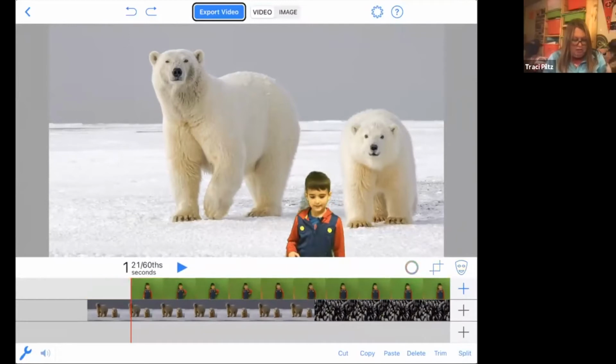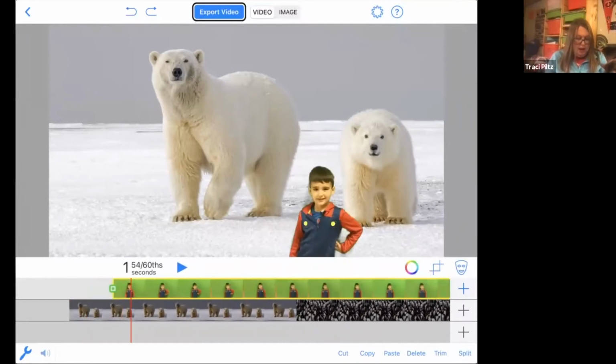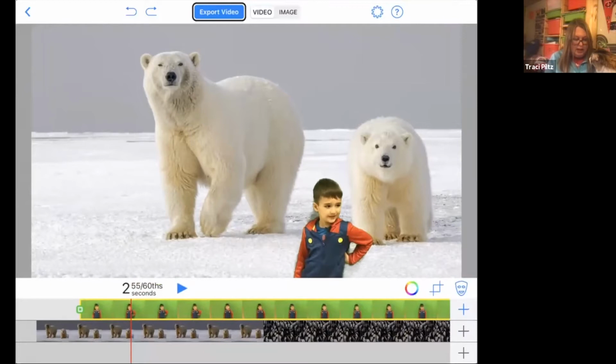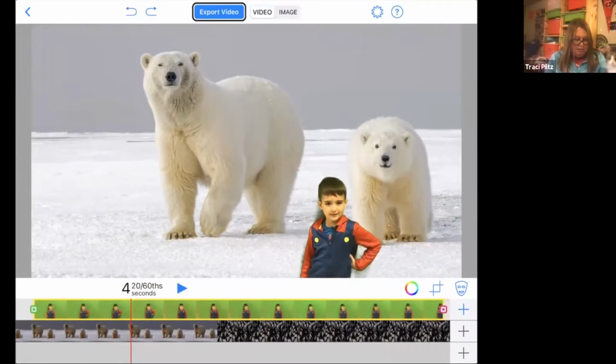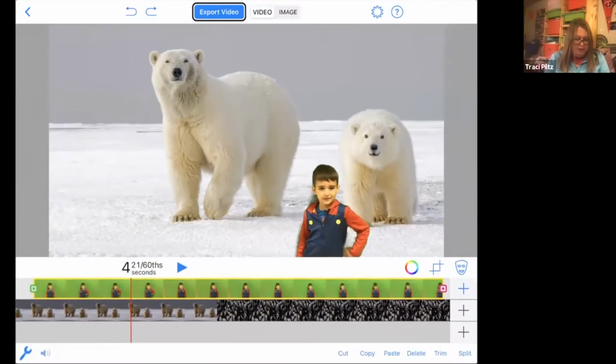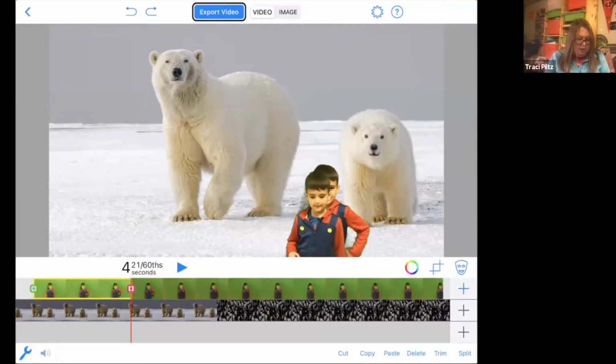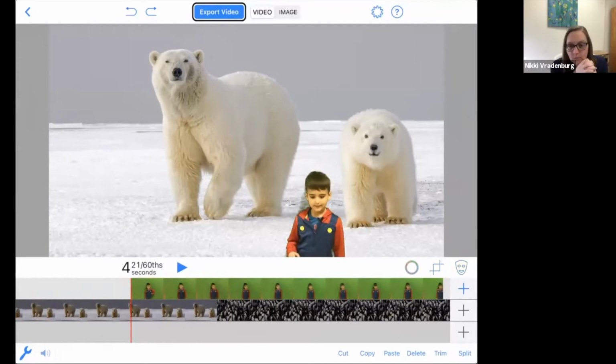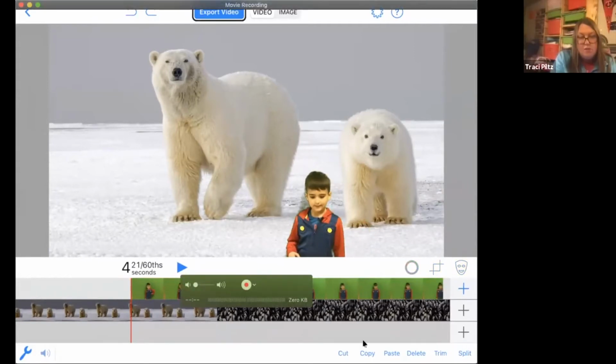Okay, yeah, there you go. So that worked. I could just decide where I want it to be, split it, and then grab that front part and delete it. So I couldn't really trim it, but you can get it off of there.